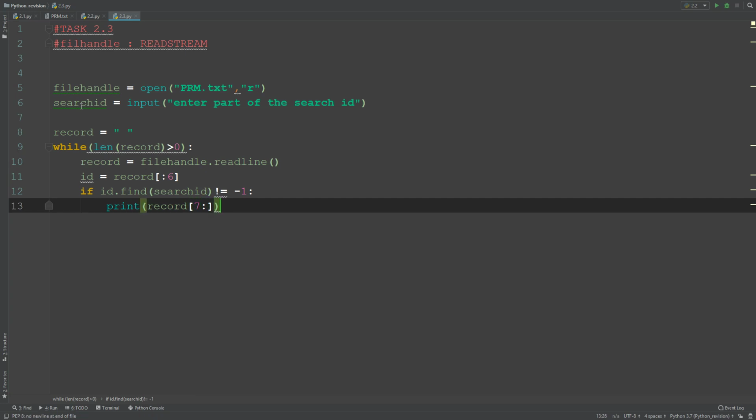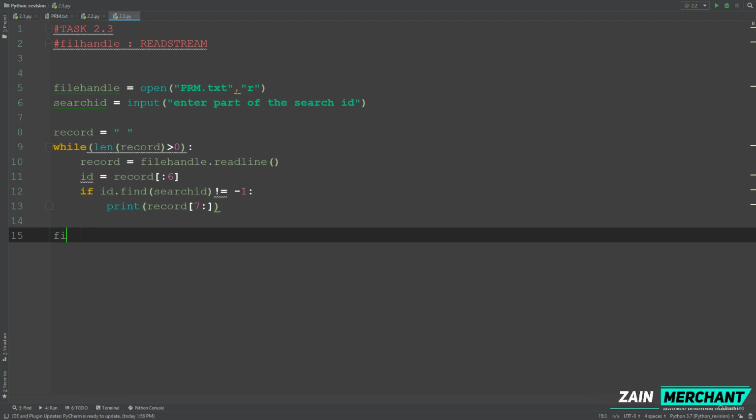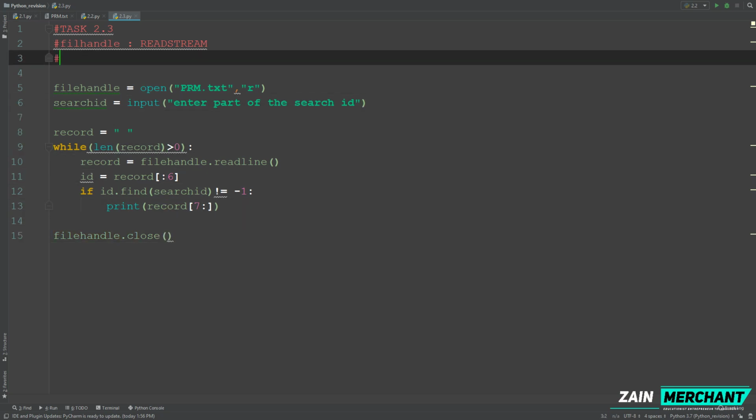So I'm going to close the file and that's it. Let me just make comment statements for search ID, record and ID. These are our string variables.